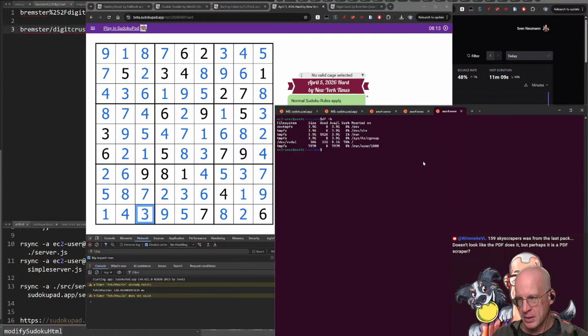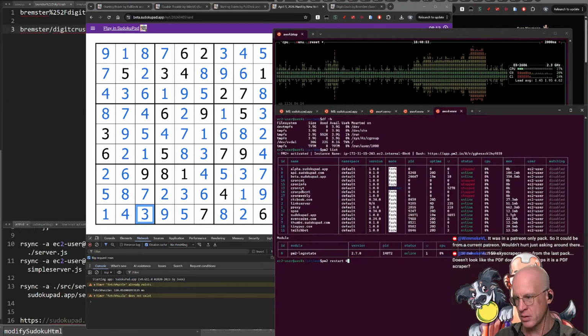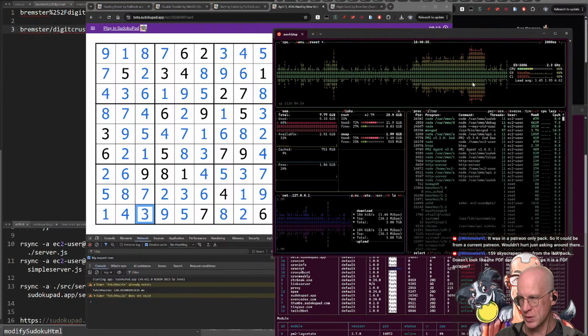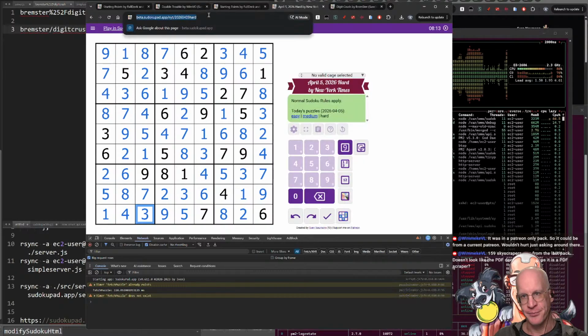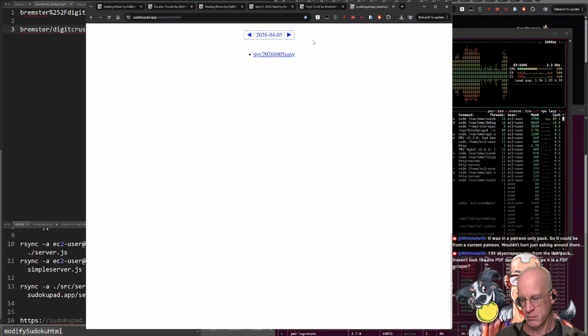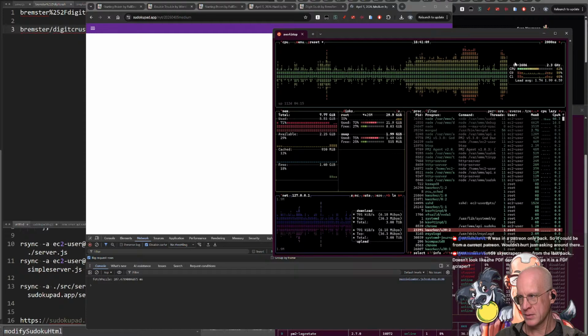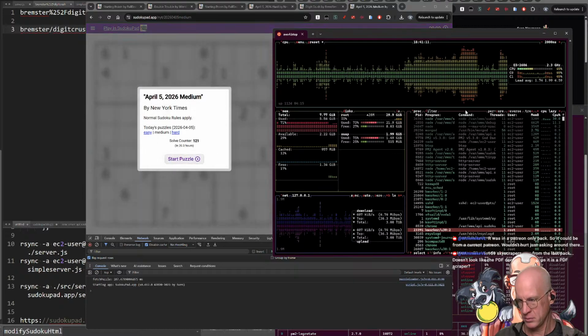All right, let us restart production. Now that is going to hit the server pretty hard as well. So CPU will max out. And we're going to, all right, this is, oh, it's not terrible.